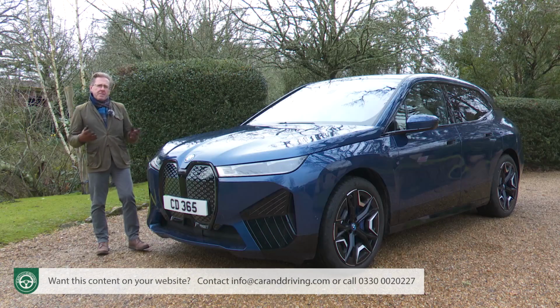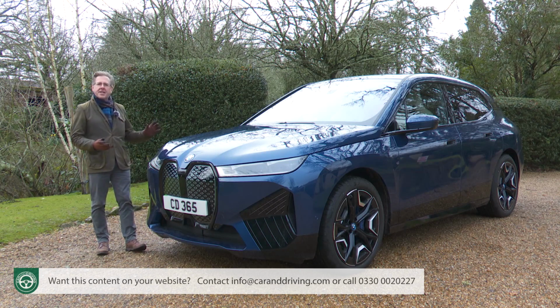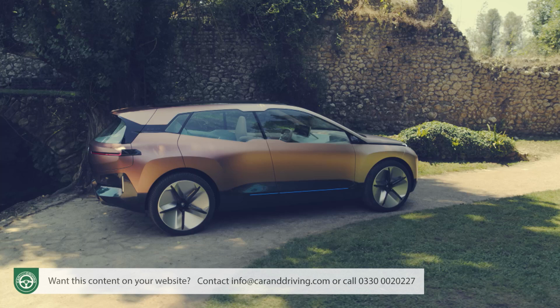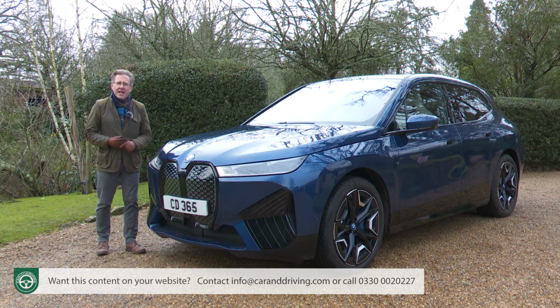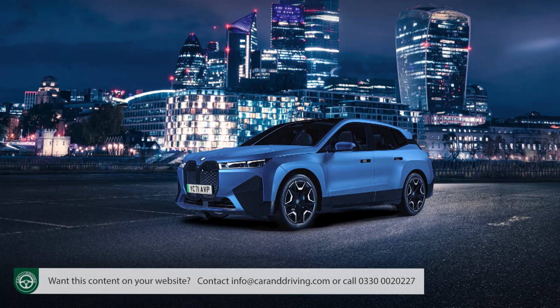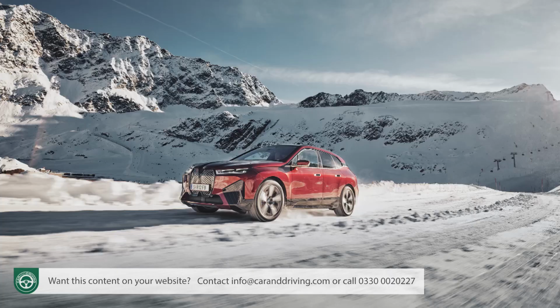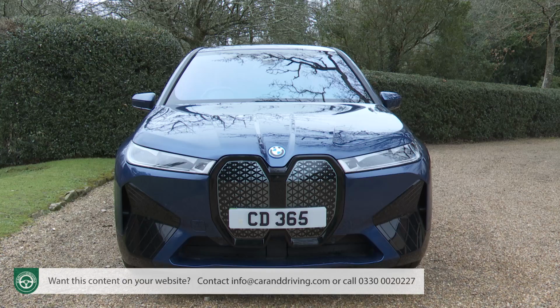By and large, BMW doesn't do beautiful, but it is very much a specialist in striking, and this iX is certainly that. Previewed by the Vision iNext concept car of 2018, this full battery sports activity vehicle is clearly intended to evoke comment. BMW itself calls this a monolith. Your friends might call it something else. Yet it has undeniable pavement presence with a radical, futuristic vibe underlined by hard edges and angry looks.